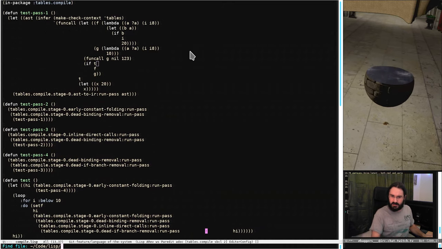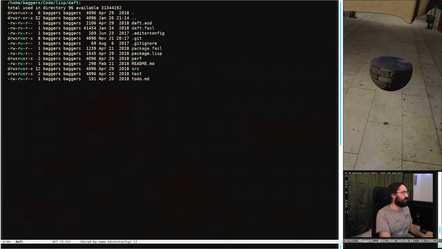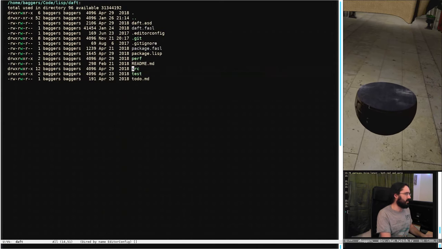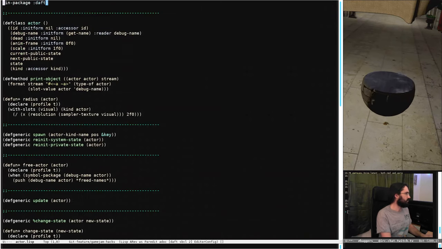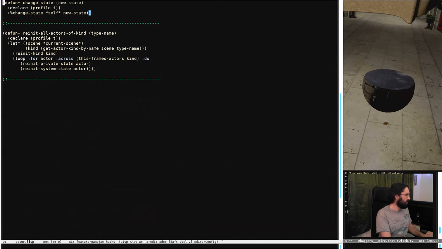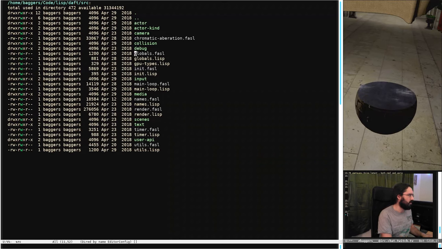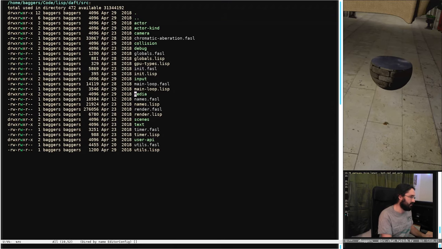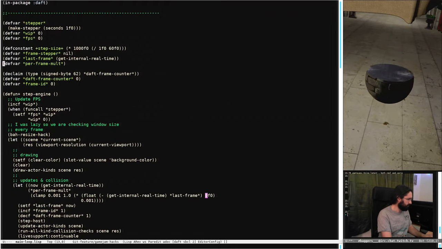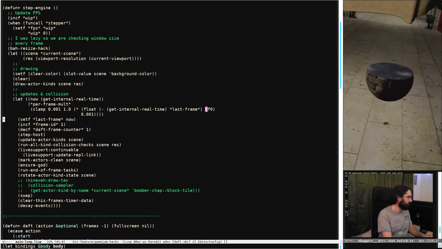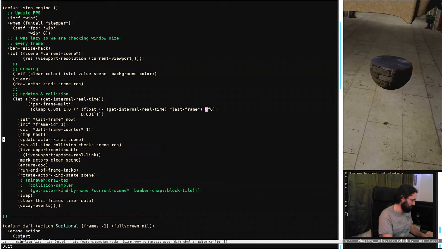Do you remember that little 2D engine we were doing in our streams a while ago? It was called Daft, I think. If we go back and have a look at this, because... can't remember if it's... So what we had, our data model here. Let's have a look. See if I can find it. I can't remember any of this. Main loop. Update actor kinds. So let's grep and find that. I should load this project, but.